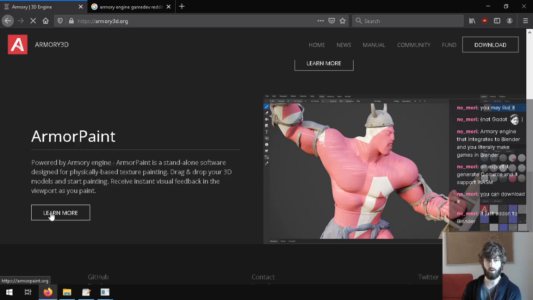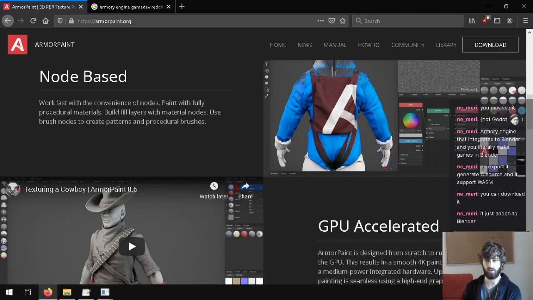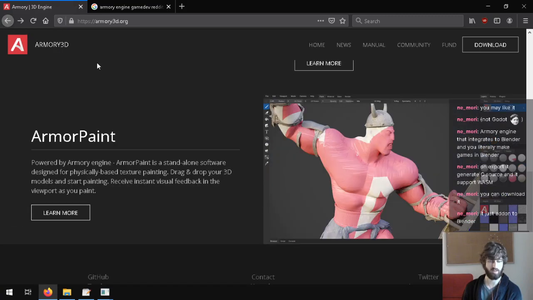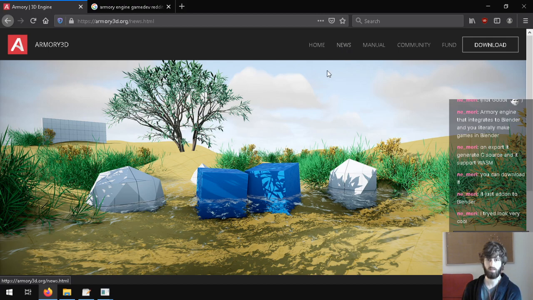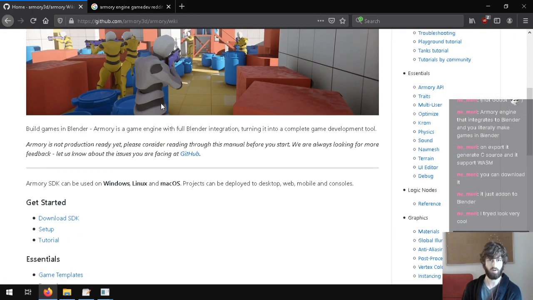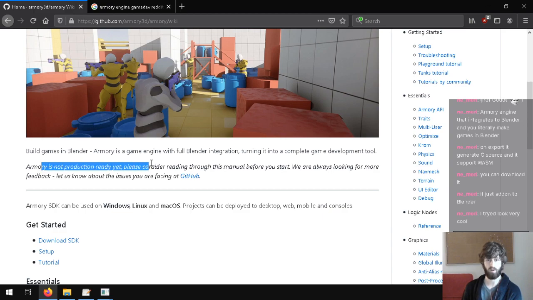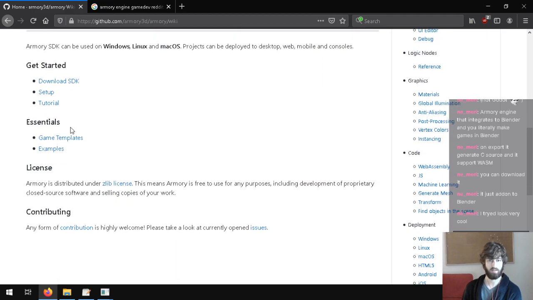Wait, oh dude, Armor Paint is really good. So this is by the people from Armor Paint. Okay, wait, so if there's C integration, how do you code? Is not production ready yet. zlib license? PogChamp!